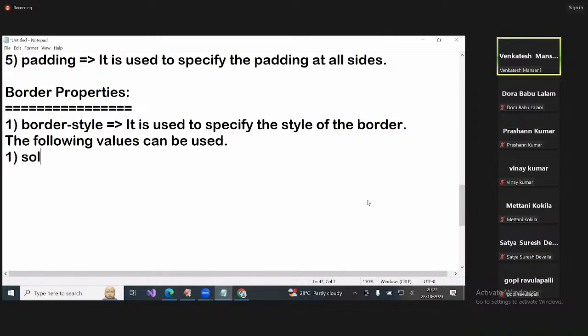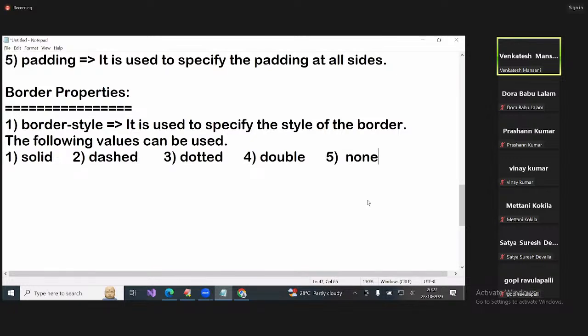First one, solid. Second one, dashed. Third one, dotted. Fourth one, double. Fifth one, none.